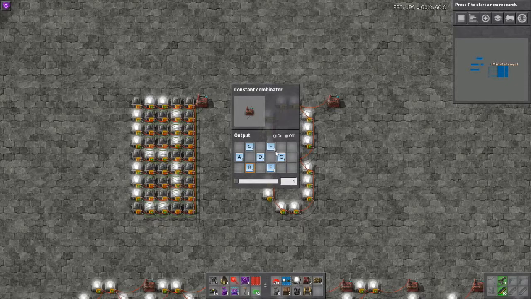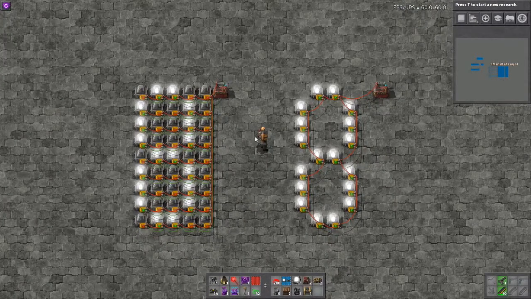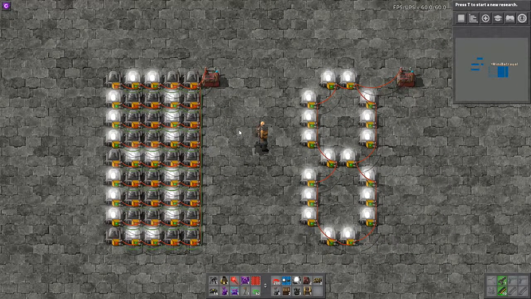So you can choose whatever signals you want. I've just gone for A, B, C, D, E, F, G because I can. Some people prefer to use numbers, but when you're using numbers on a display meant to display numbers, it can get a bit complicated. Not complicated, confusing sometimes. So I've gone for the letters instead.